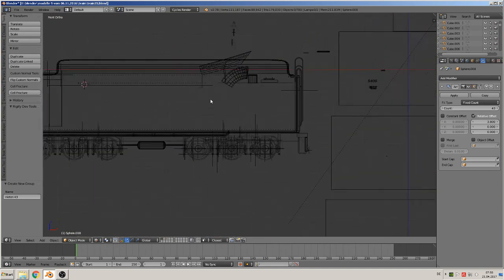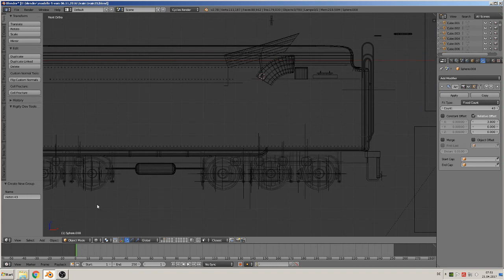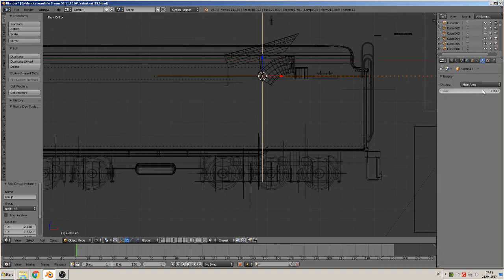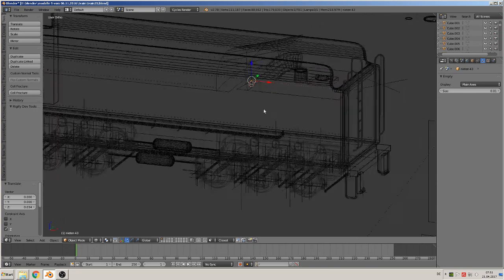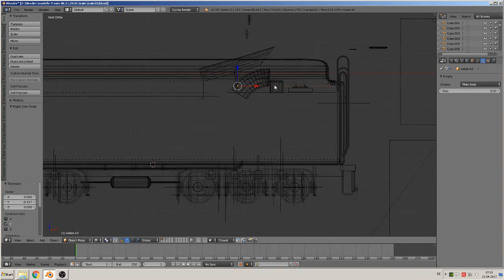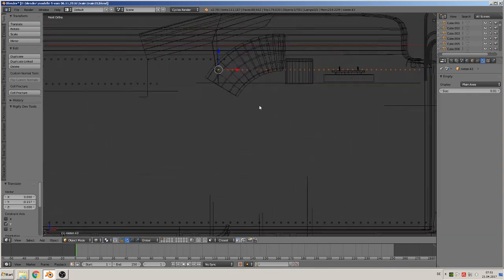So we look here, and then we add group instance 43, get the axis down, and scale it down, such like that. We are out of the range there, but okay.